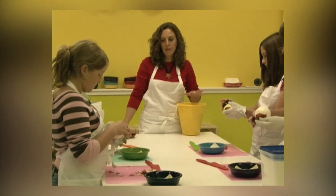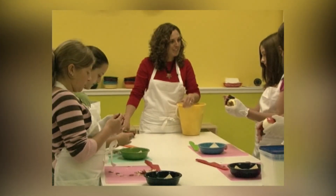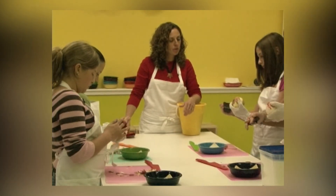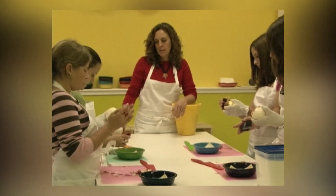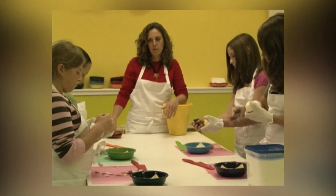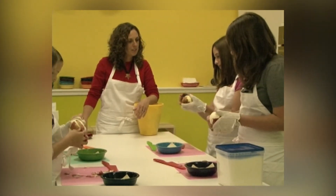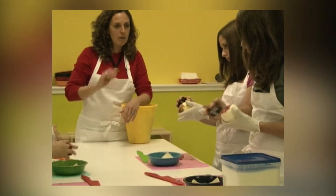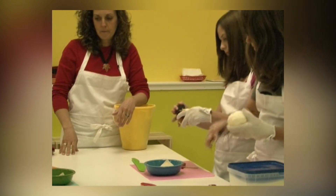There are about 2,500 different varieties of apples that we grow in this country. There are probably a good dozen of them that we grow commercially here in New Hampshire. Those that are most popular to us, of course, are the Macintosh. You'll find Hampshires, Golden Delicious, and Delicious. The Fujis and Galas have a very similar texture to the Macintosh too, so we like to use those for cooking as well.